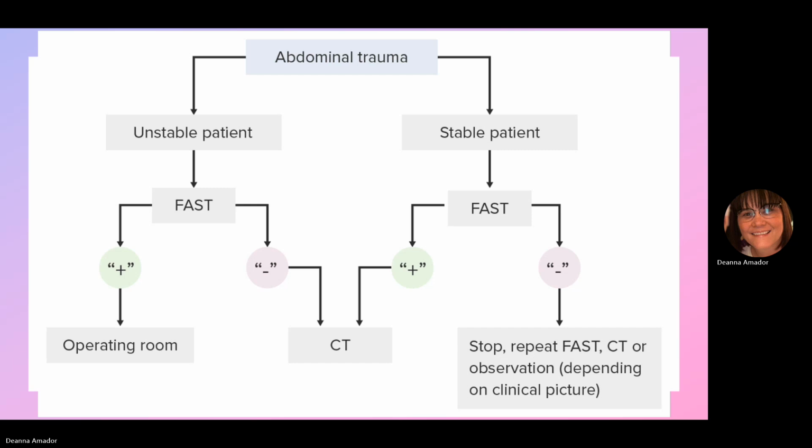Excuse me. But it says the philosophy of this type of management is to abbreviate surgical interventions before the development of irreversible physiological endpoints, like avoiding or correcting the lethal triad of hypothermia, acidosis, and coagulopathy. And it goes on and talks about that. So this is called damage control surgery. It's done during the secondary survey. If they are unstable and they are FAST positive, then they go off to the operating room to have their damage control surgery done.